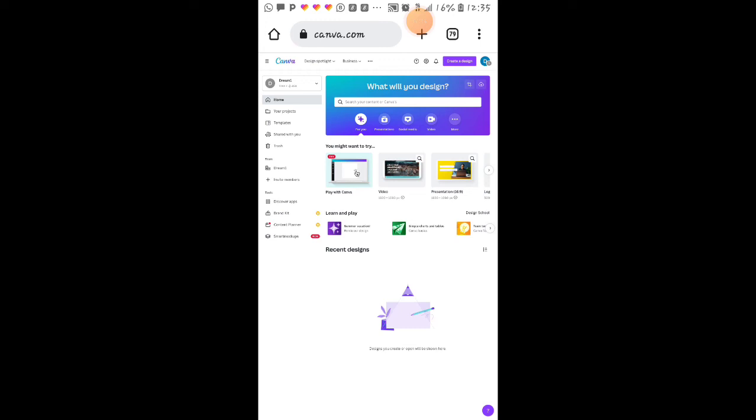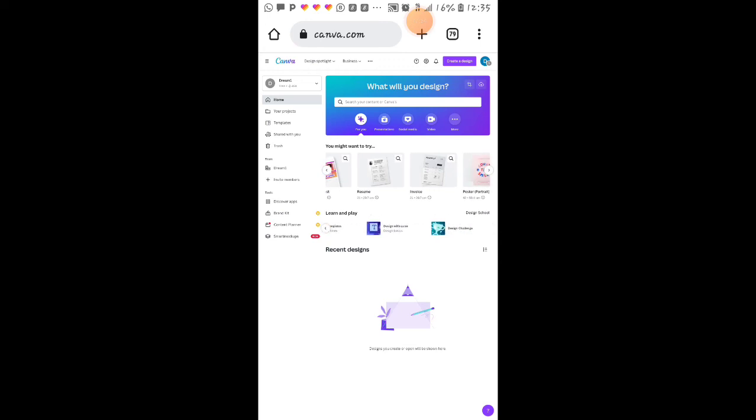You can see you can make use of everything here, every template here. Use every template here for free without having to pay any dime. Make use of the Canva Pro template, the tools, the template, the elements. You make use of them for free without having to pay any dime. You can see here everything is working.